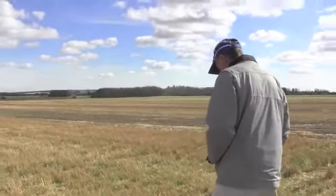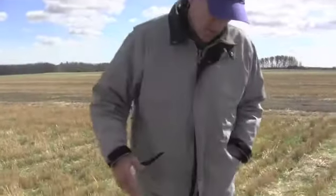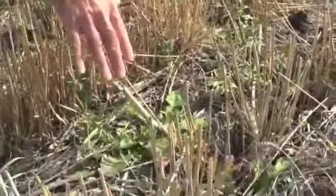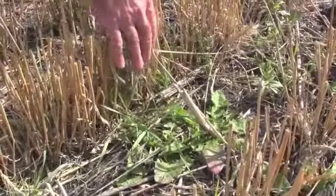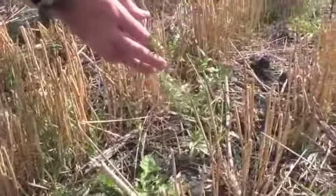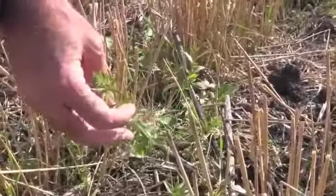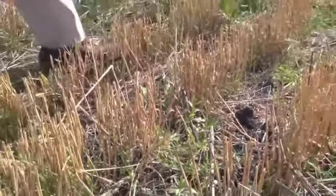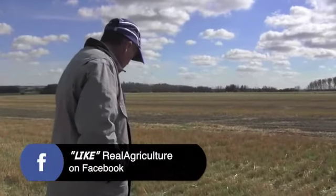Over here we've got a whole bunch of different weeds. So you can see here we've got some dandelions that are in very nice size, lots of leaf area so that you can get good herbicide interception. This cleaver's here, it probably won't overwinter quite that large. Some of it will die back, but it's likely that if we get snow cover that it will make it through the winter, and there are a lot of those here.